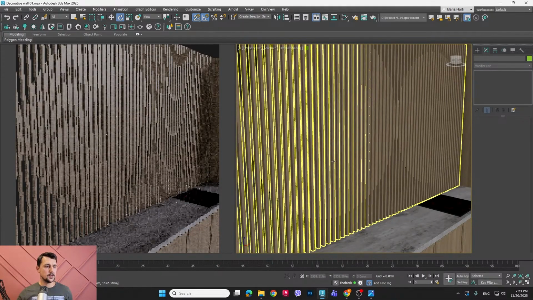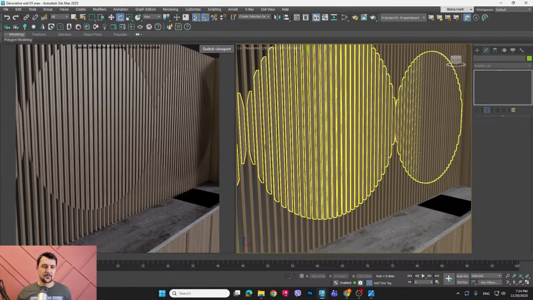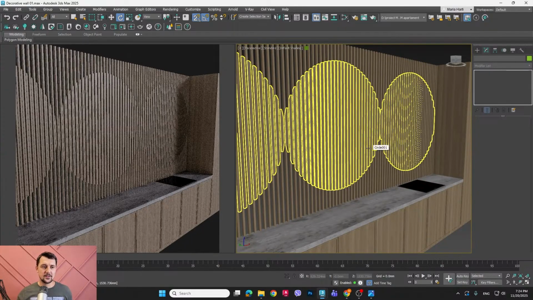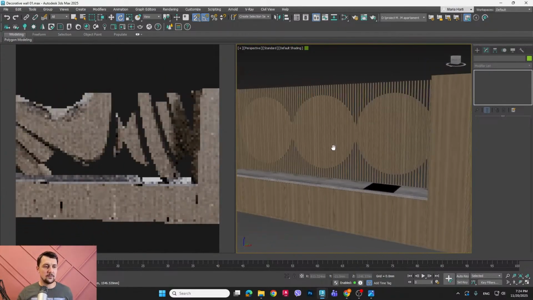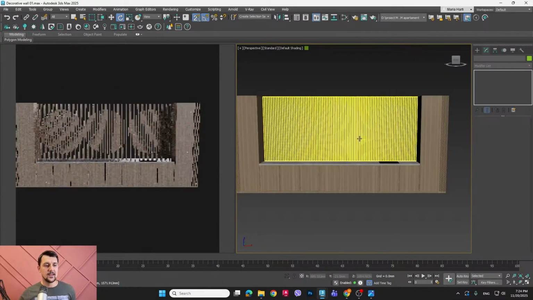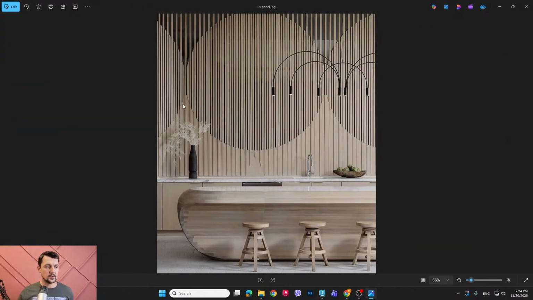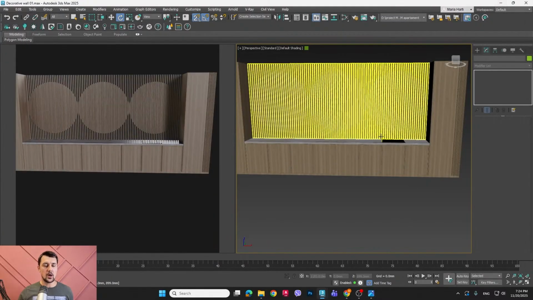And now, as you can see, I have already a decorative wall more interesting than just some wooden slats. I have these circles. I didn't go for some high modeling process or high modeling tips, just simple shapes, just floor generator modifier, and there you go, some adjustments, and you can see the result here. But this is not it. I have the last part, which is this bottom part over here. Let me show you how I can do that.